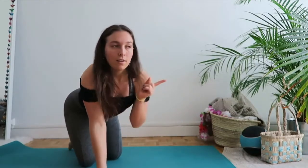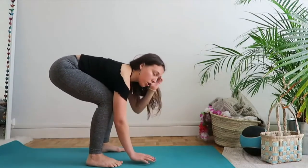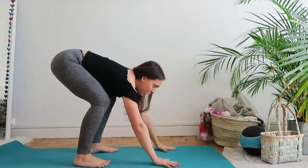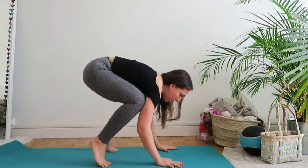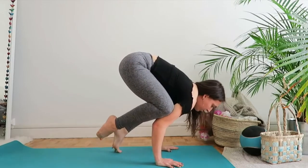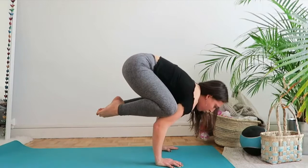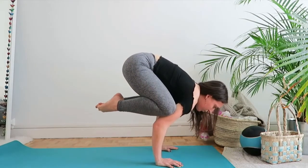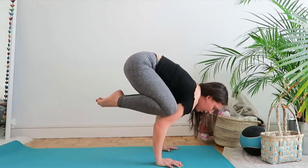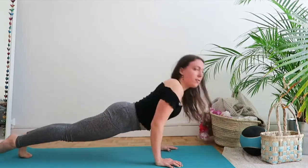Once you're good at that, we can go into Crow. Your knees are as high as you can reach on your arms. From there, lean forward, come to the toes, lean forward, and feet off the ground — strong in the hands, strong in the core to lift you up. This is really important: from there, keep your heels towards your butt and engage the core, which gives you space for your legs to shoot back.